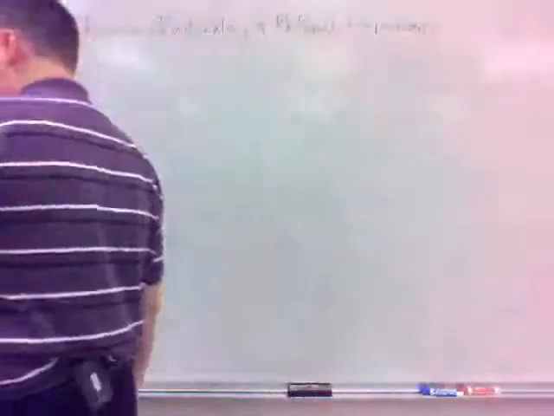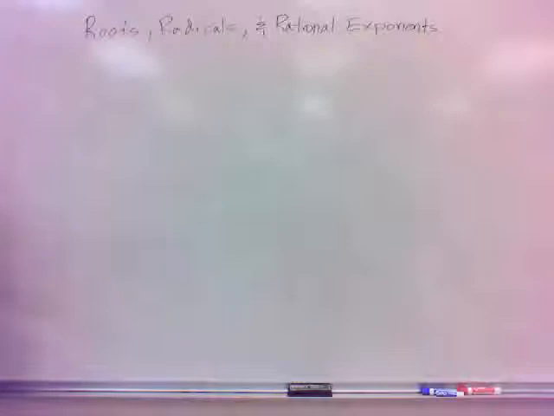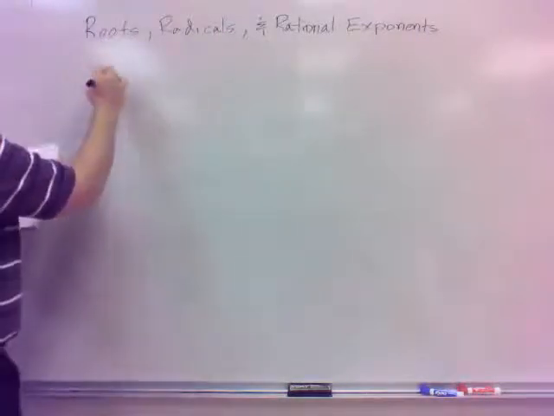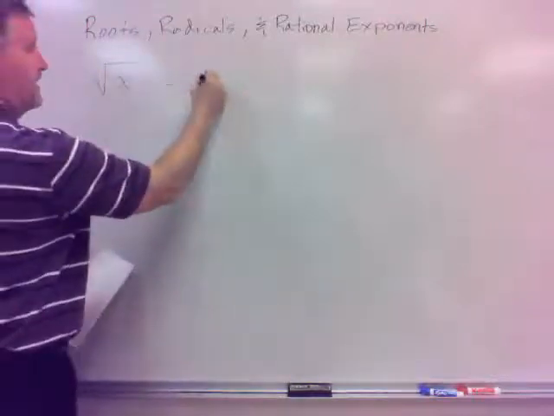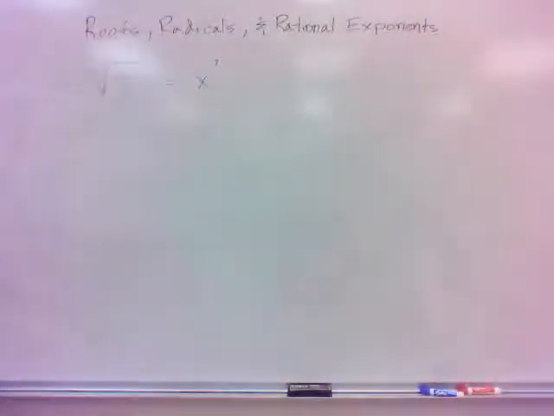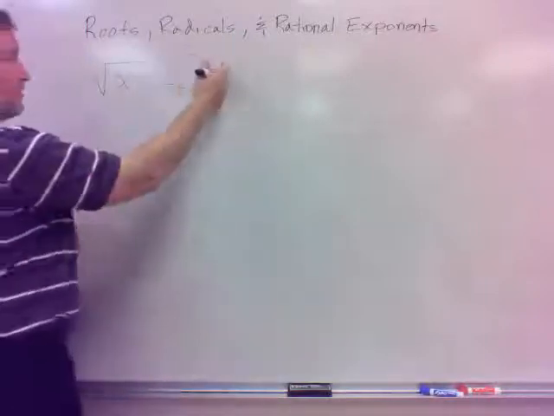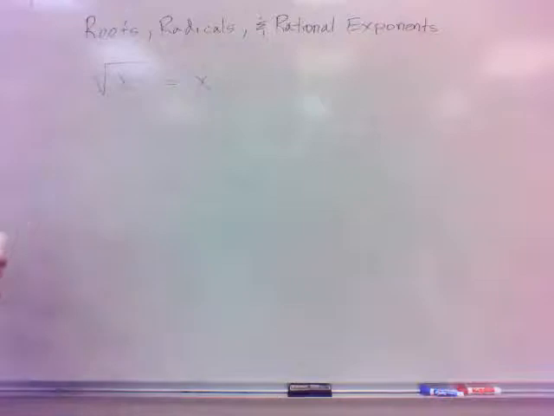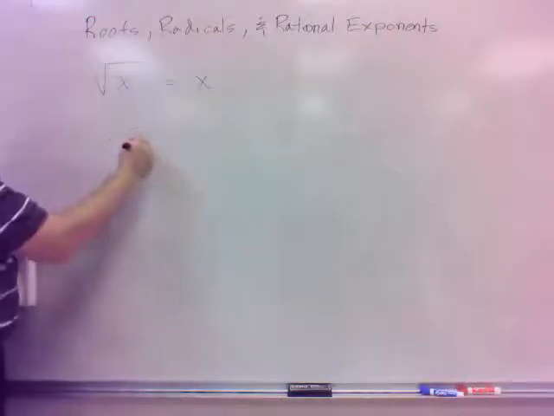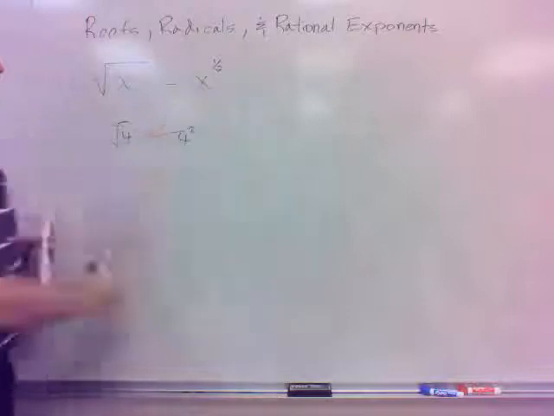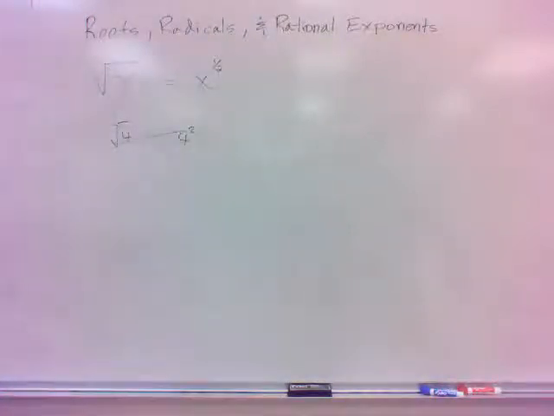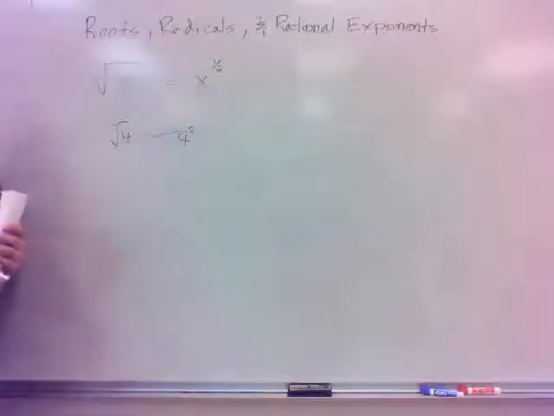Did you know that you can write a square root as an exponent? It turns out your square root of any number, call it x, can be written as x to a power. Does anybody know what power the square root would be? It's not 2, because that would be x squared, and certainly if I square a number, that's different than square rooting a number, right? The square root of 4 is not the same as 4 squared, right? That's 2, that's 16. No, it turns out what you have to do is a fraction. And the fraction for the square root is the 1/2 power.